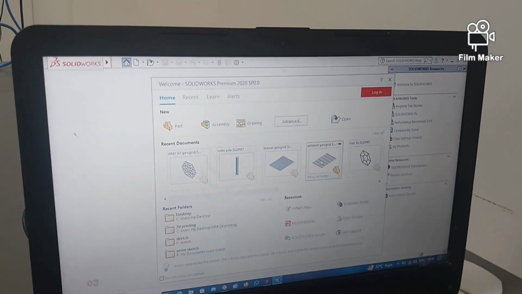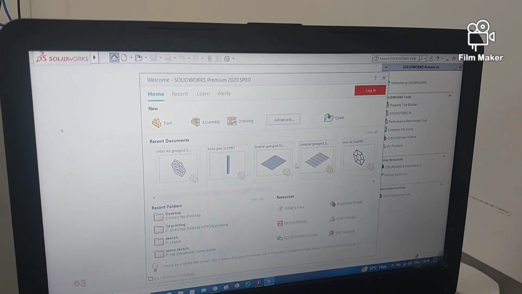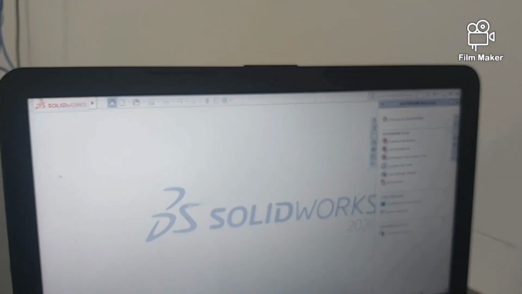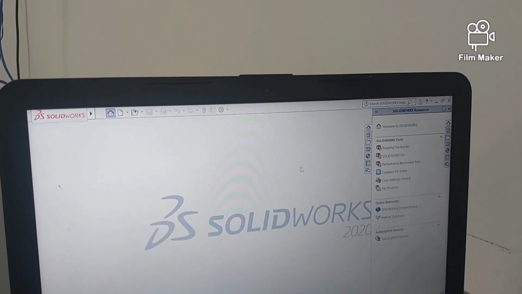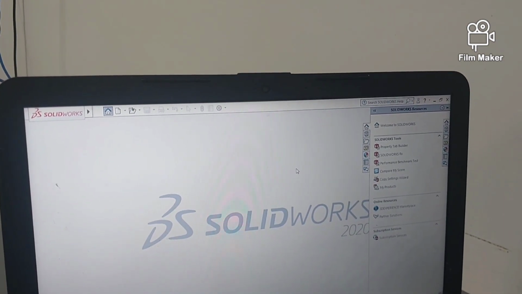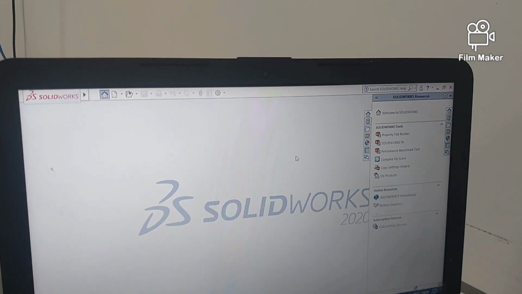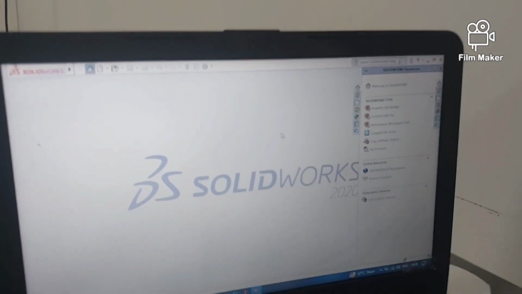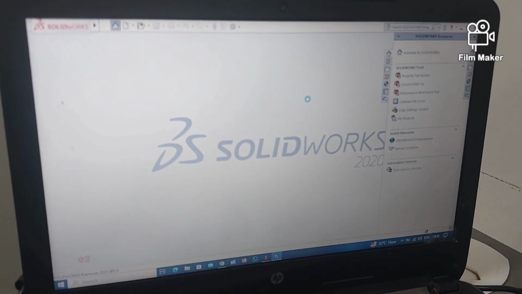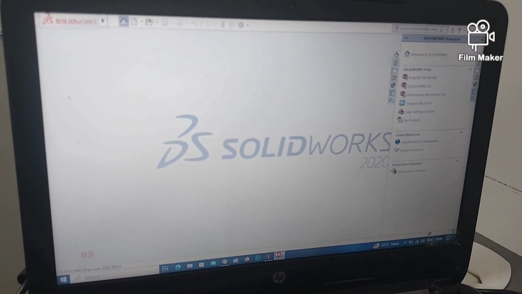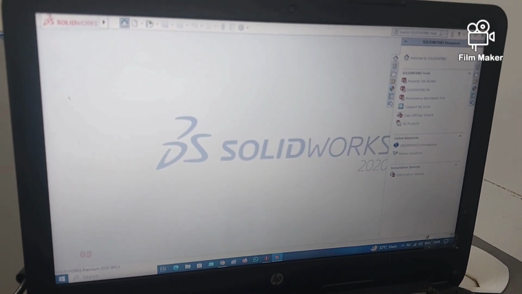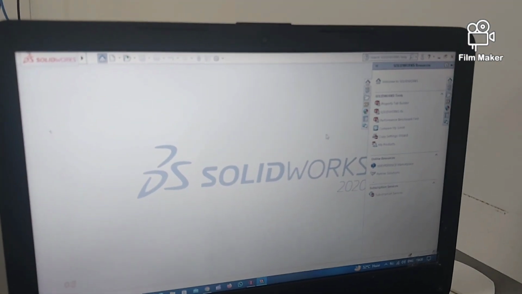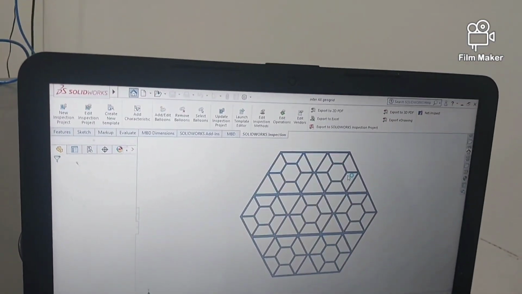SolidWorks software is used to create the model quickly and accurately as per the required design. If I need to create a geogrid or a geocell, we can design it through the module in SolidWorks. We can also import through AutoCAD.